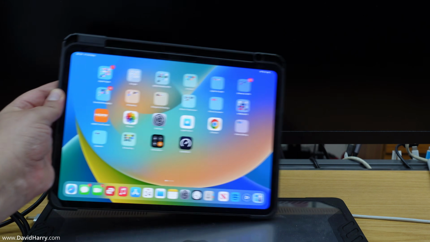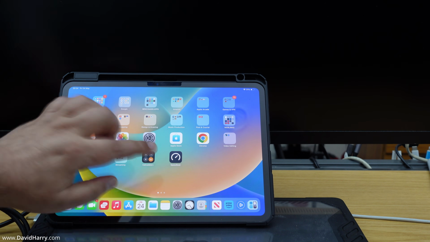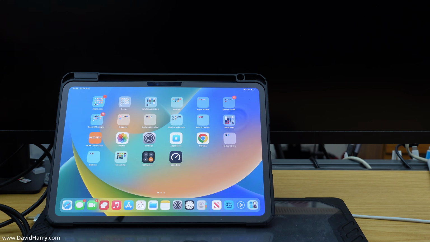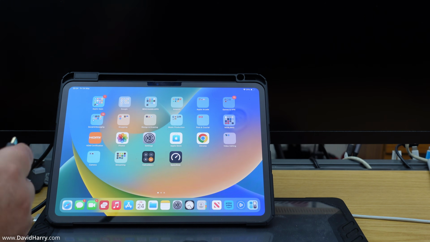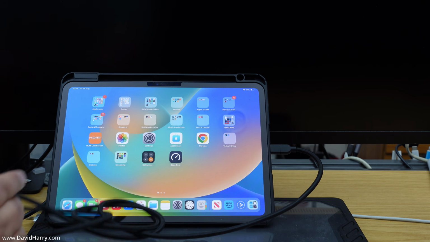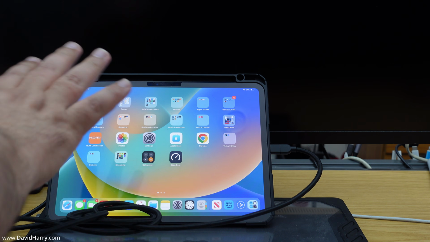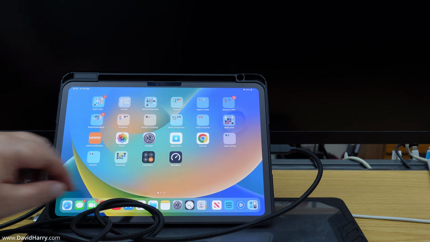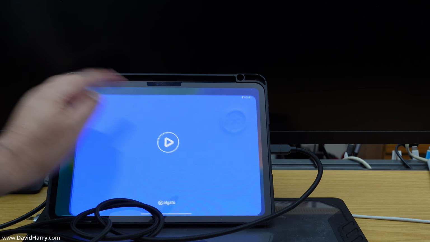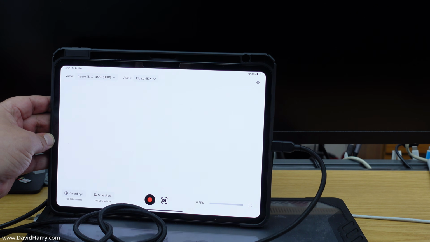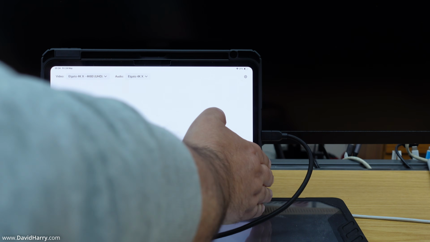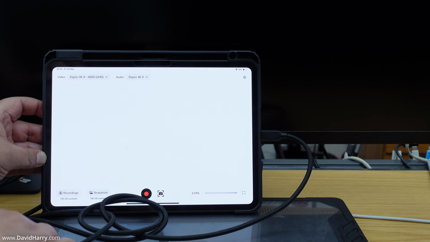Actually, just before I show you what's going on now with the MacBook, let me just put this iPad Pro in the shot here. Now, don't worry about focus and stuff here. We're going to clearly see stuff anyway as far as the iPad's concerned. I'm going to connect the 4KX here, and as we can see, there's a light there on the 4KX. Now, if I go and launch the Elgato Capture app, as we can see, there is no image in there, so there's no picture coming through from the 4KX.